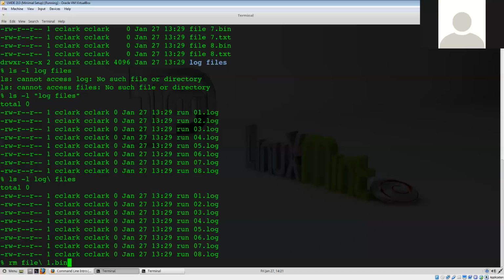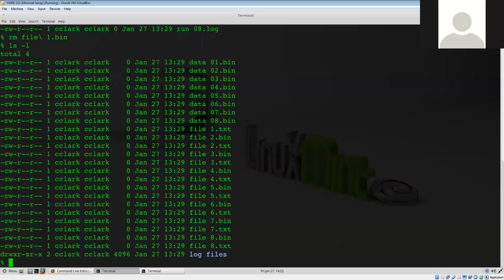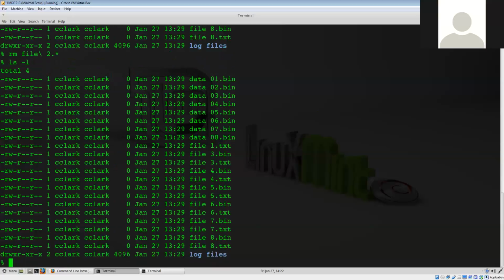So if I want to remove this first file, I've got to escape that space, right? Tab completion will do this a lot for me. If you typed in rm file and pressed tab, it would probably escape that space for you because it knows that the next character has to be a space. And so I've deleted the first file, I think, did I? Oh, it was a bin file, not the txt file. So I deleted file1.bin. This would be deleting both of the files that are file 2. And so now both of those file 2s are gone.